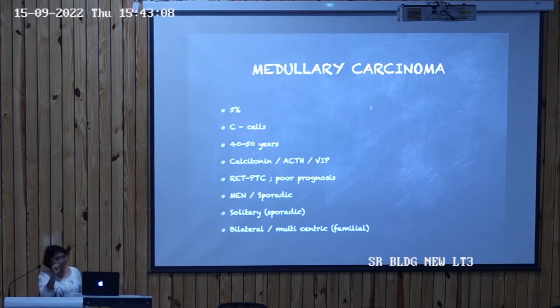And neuroendocrine cells are present all over your body. They have similar functions, but their malignancy is very, very uncommon, and if it is there, you have to treat it. That's the problem. So you have to find out. The diagnosis is actually very rare, but it happens. Fine. So it's a malignancy of the C cells. The age group is similar to follicular, an older age group, not the younger one like PTC. What you have to remember is that whenever this malignancy is there, some hormones are getting raised. There the thyroid hormones were getting raised. The C cells do not produce the thyroid hormones. They produce something known as calcitonin. So here the calcitonin is getting raised. Apart from that, ACTH and VIP, anyone with the full form?